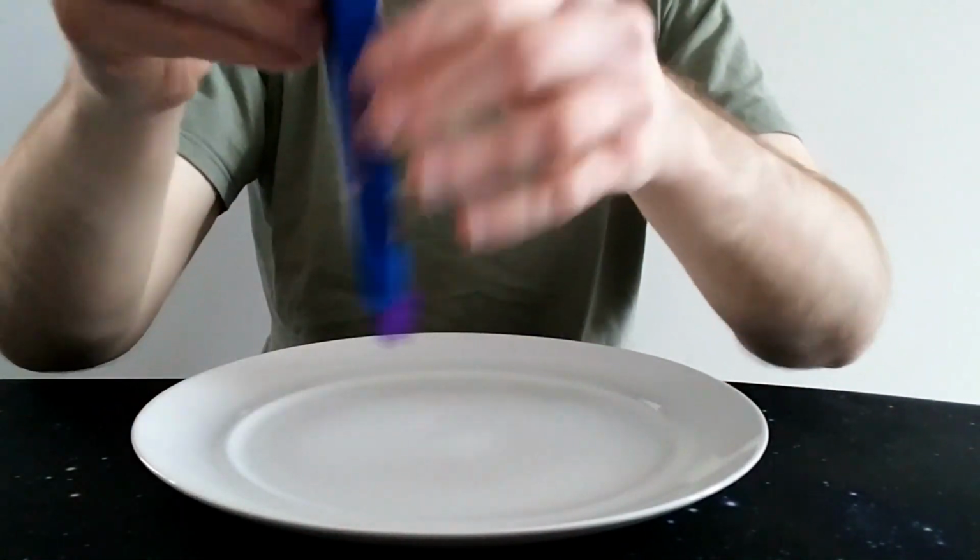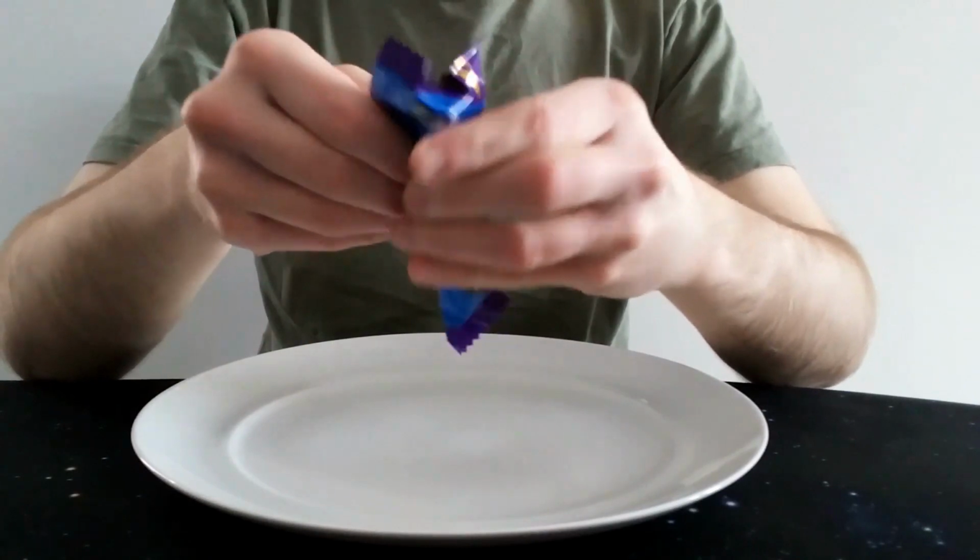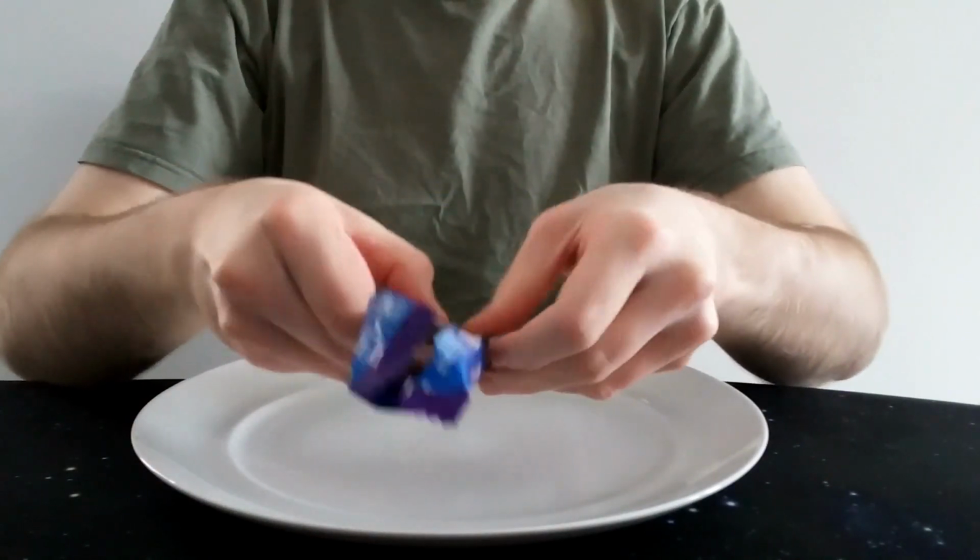Okay, let's give it an open. Remember I said the length was 15.1. Let's see what it is now.